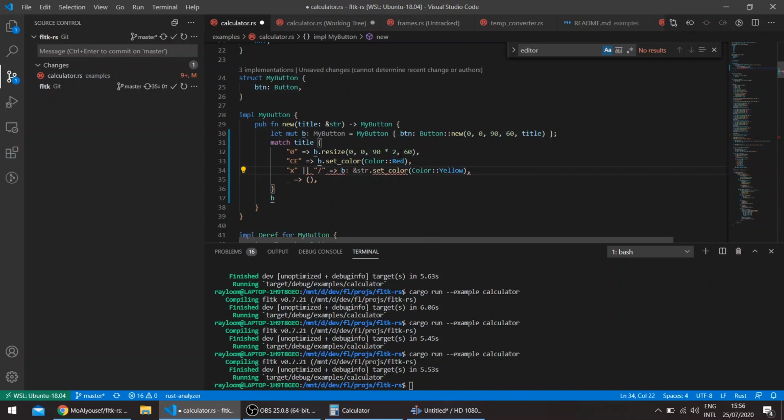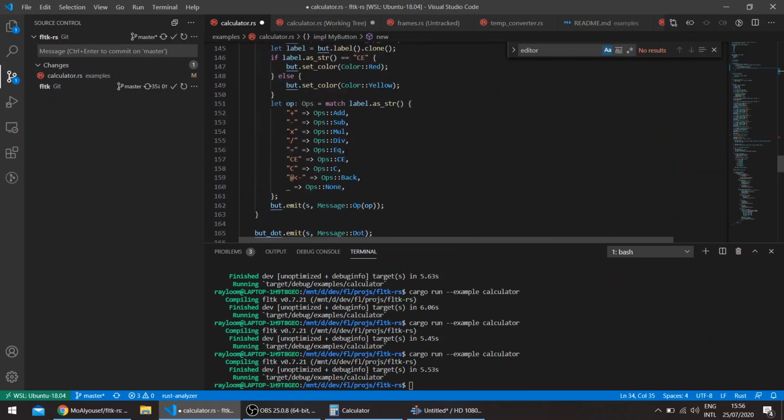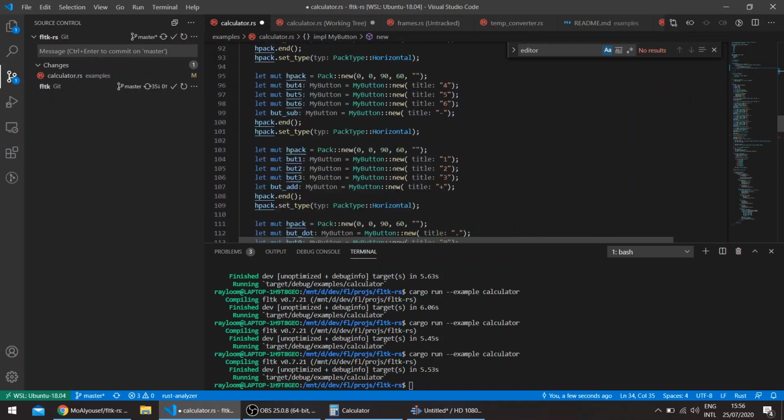Oops. Has to be single. Yeah. Equals C, E, C, and the backspace.